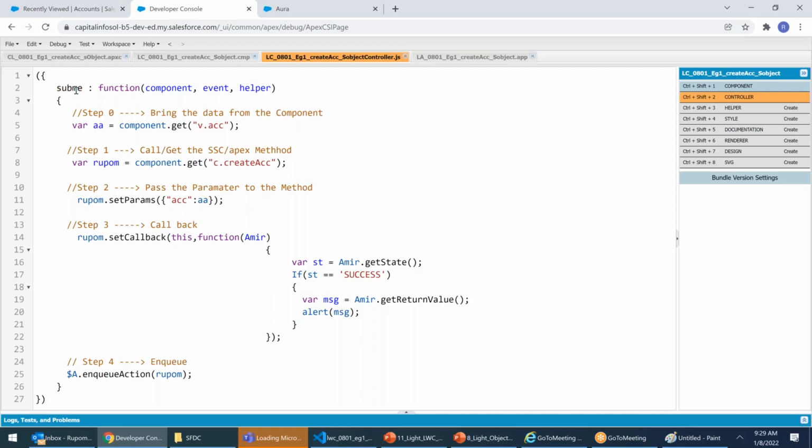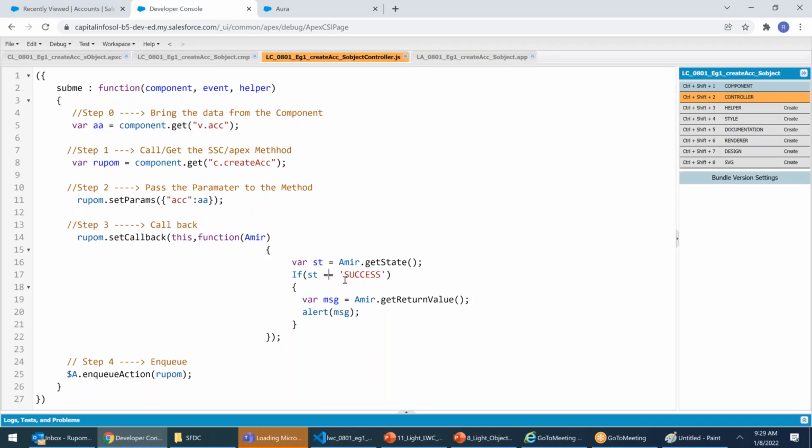The error is somewhere else. Rupam dot setCallback this comma function comma in that response Amer where st equals to Amer dot getState.